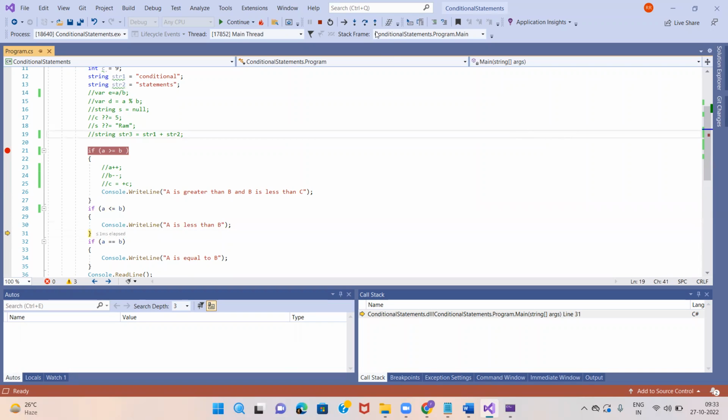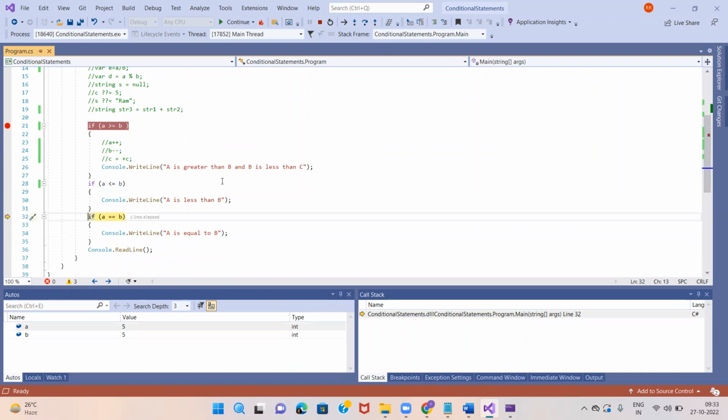True. So in this scenario it satisfied all the conditions, because greater than or equal to and less than or equal to check two conditions. Here was a single condition, like equal to. So is it clear now? Yes, sir. Okay, fine.